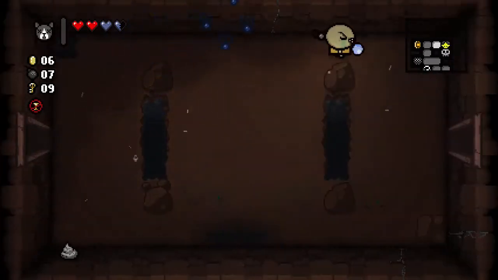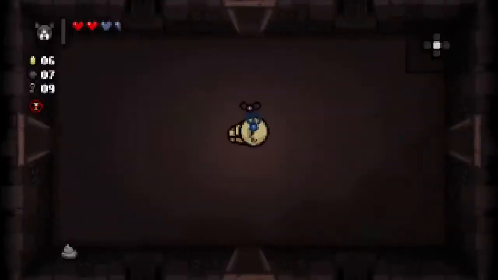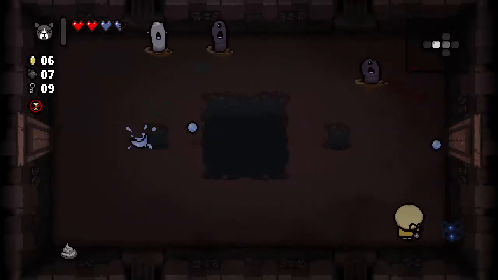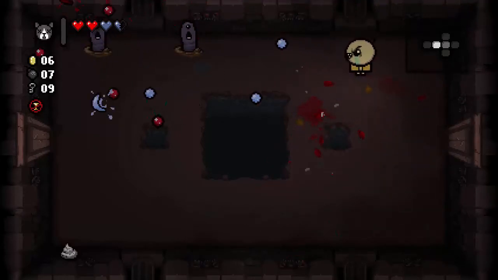As I said, devil rooms are how you win the Purist challenge, and I'm gonna need to get one, and I'm gonna need to get brimstone or something from it if we're gonna win. So, how do you get devil rooms? By using soul hearts. Soul hearts are devil room obtainers. So, that's how we're gonna do it.